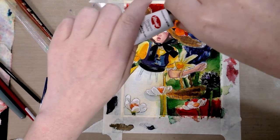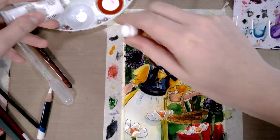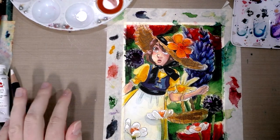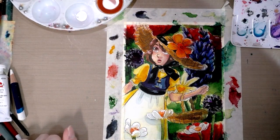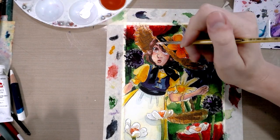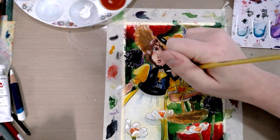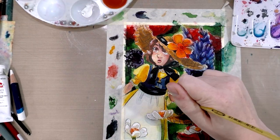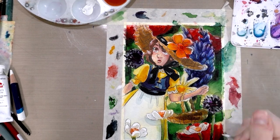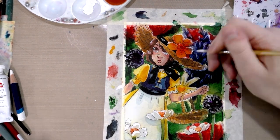So I'm going to start adding opaque white details with this gouache. And I found that when applying gouache, I like to use a nice stiffer synthetic brush. So, you know, all those times I tell you guys, synthetic brushes, there are uses for them. Applying gouache is a good one. I'm mostly just using the white gouache to pop details into the background.